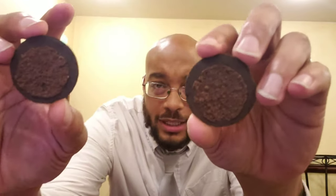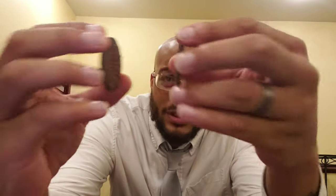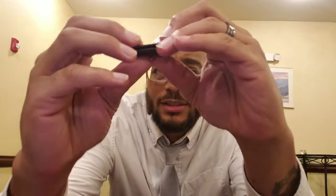Well, they barely put anything in there, so that's fun. I mean, it can't really do too much because it's a thin one. These aren't bad. Definitely tastes like a brownie. I wouldn't mind them, but I would need some milk or something like that. I would actually like them a little bit better if they was fatter. You know what I mean? Because that brownie taste is really coming through. I like these a lot. Good job with those.